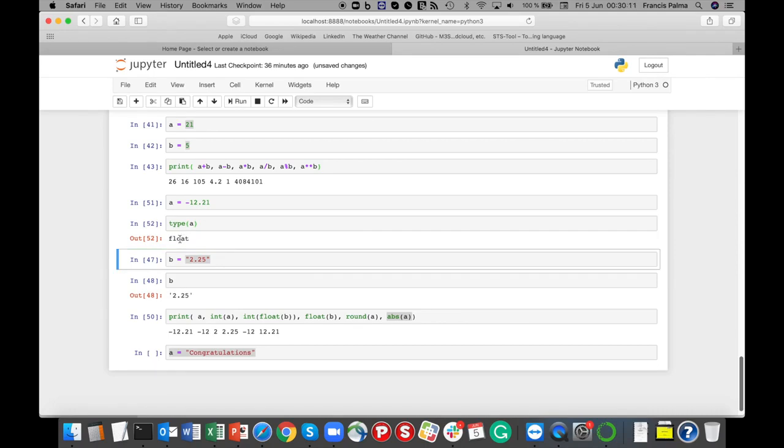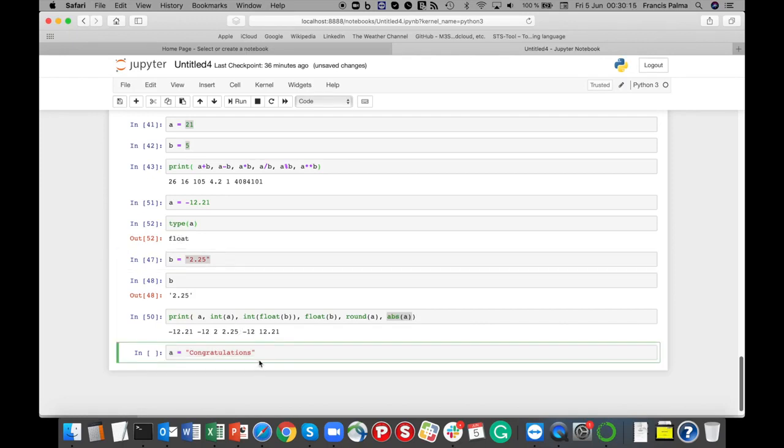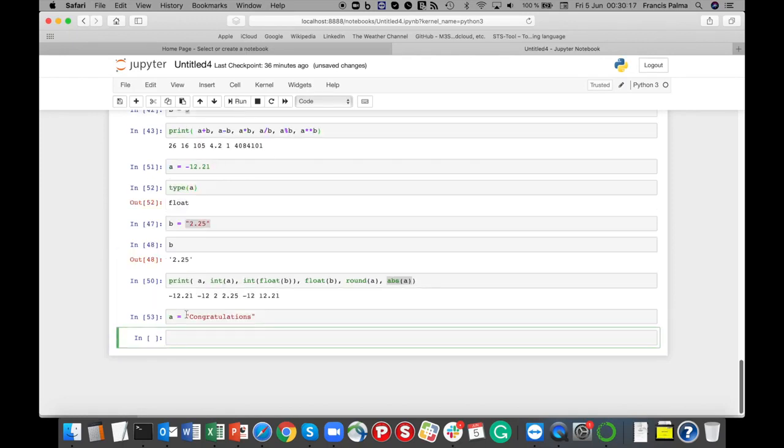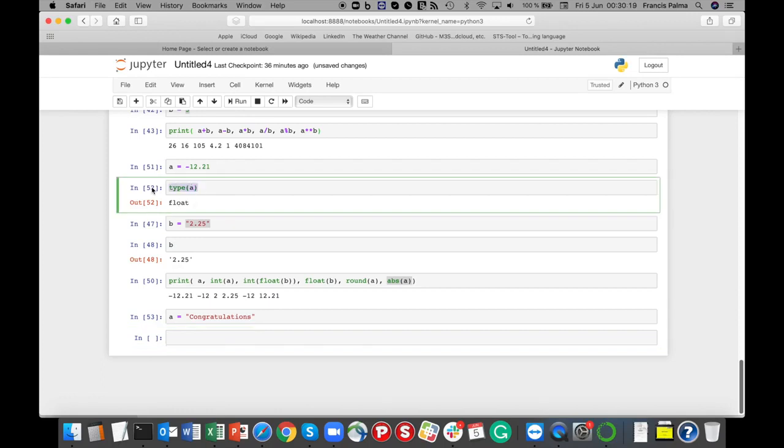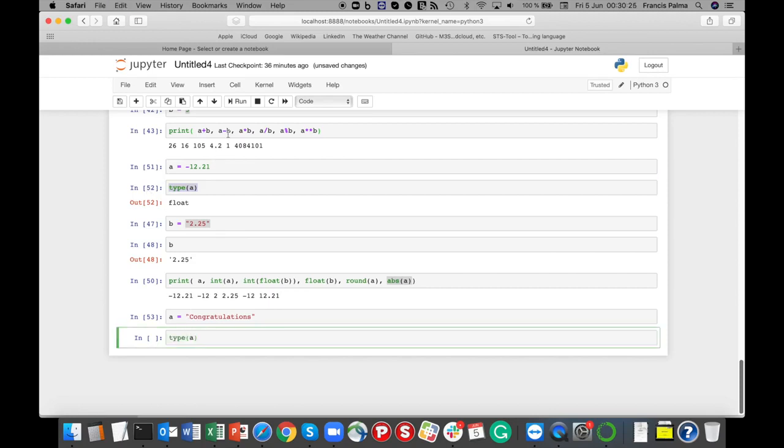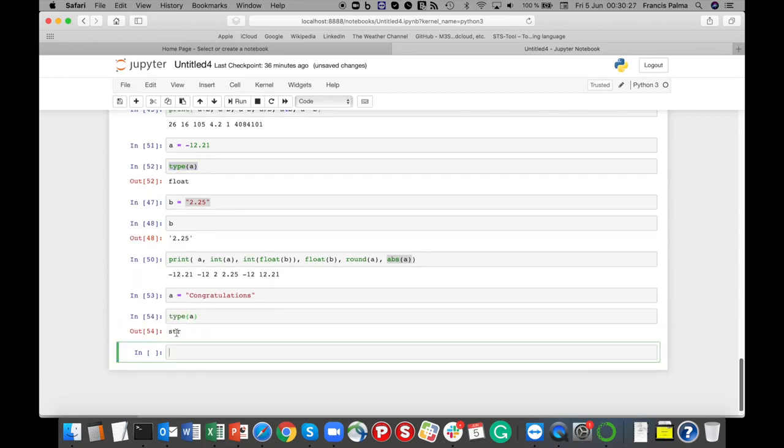A floating point is also a numeric type. But once you run this code, and now if you copy paste it and run the type, now the type of variable a got changed to a string. So this is also a very useful feature for Python.